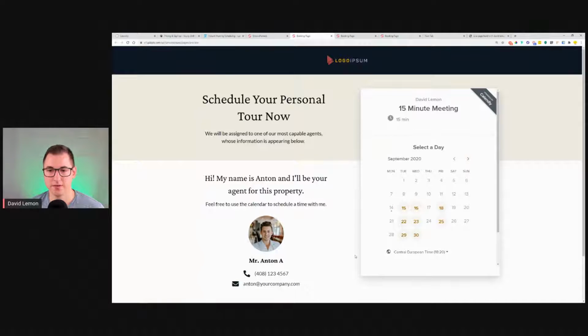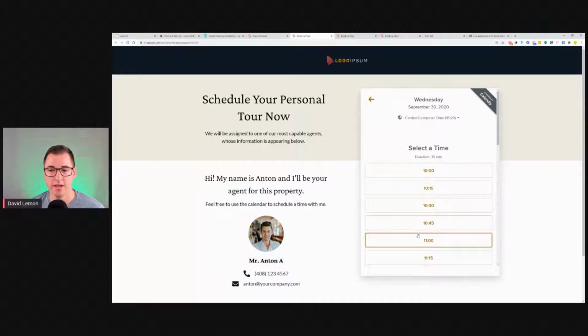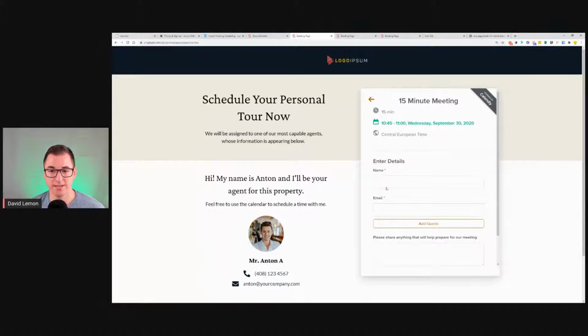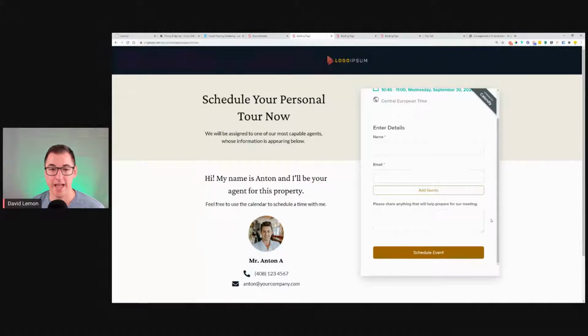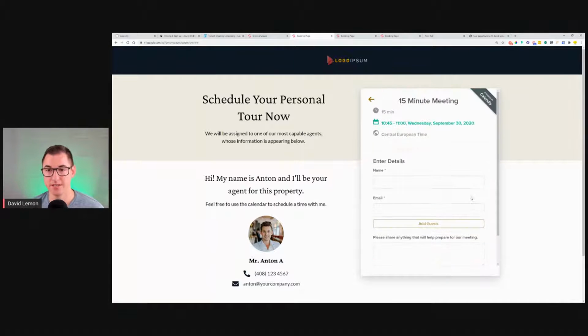Okay, here we go. So this looks immediately better because now people can see where we are available. Somebody wants to select the 30th of September, we can just choose a time over here and they can just book this in with their name, with their email, and it works on our site, as you can see.